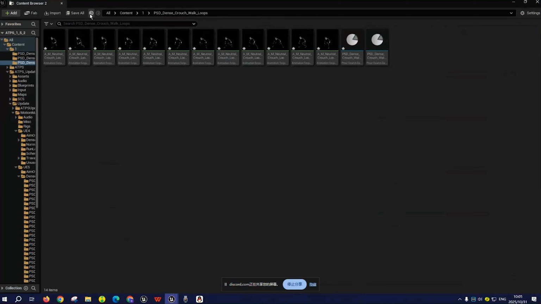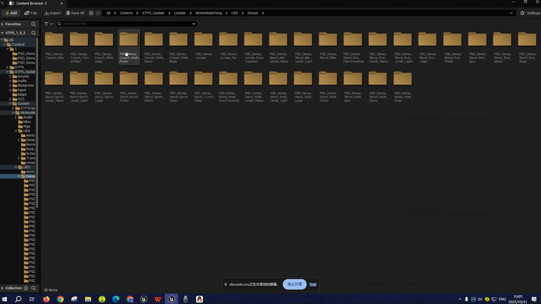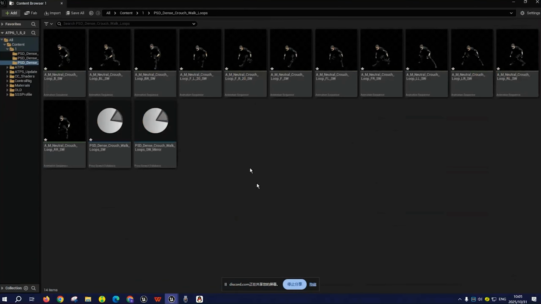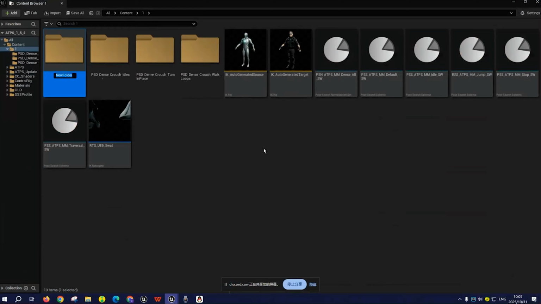Click on this back button. That will bring us back to the UE5 folder. We're done with loops. Let's do pivots. And where's the, yeah, right here. Okay, fourth folder is pivots.